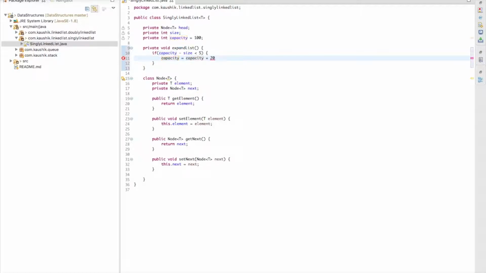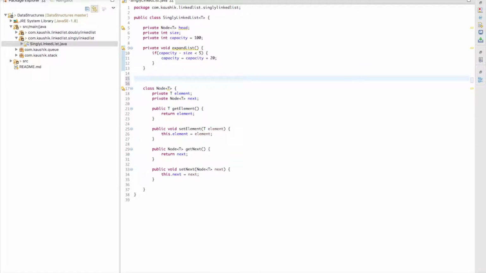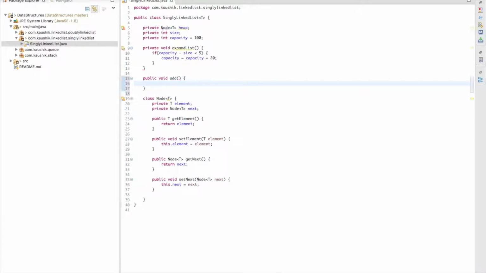So whenever the difference between the capacity and the size is going to be less than 5, meaning if it is 96, at that time we are going to expand our capacity by 20. So whenever it reaches 96, our actual capacity will be 120.